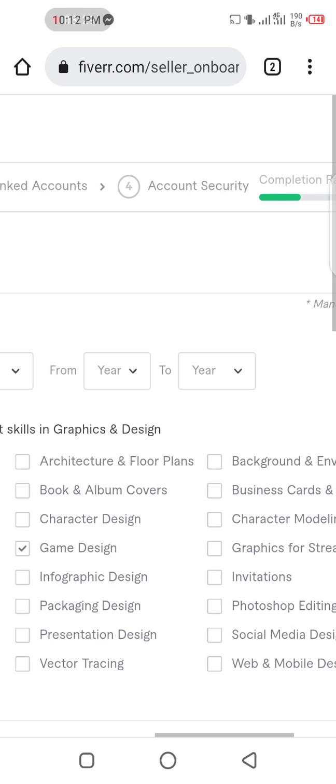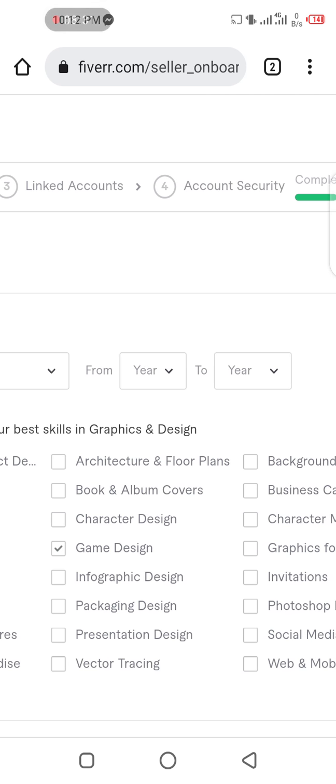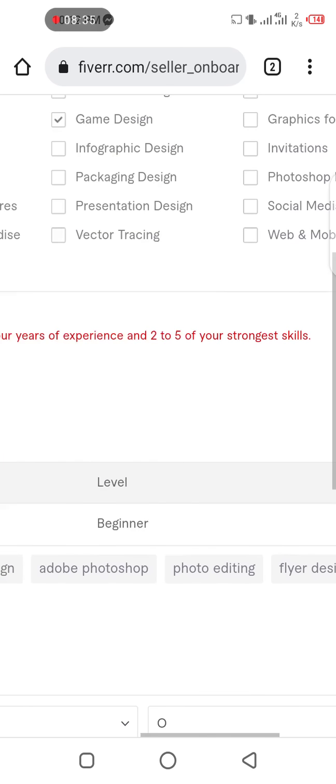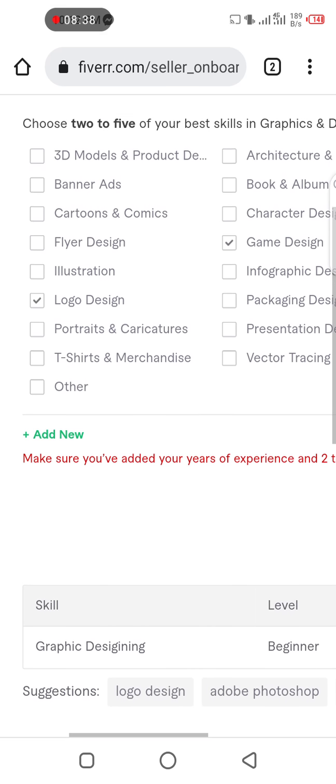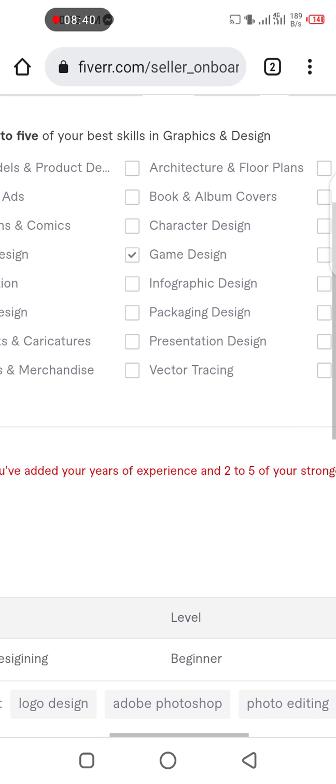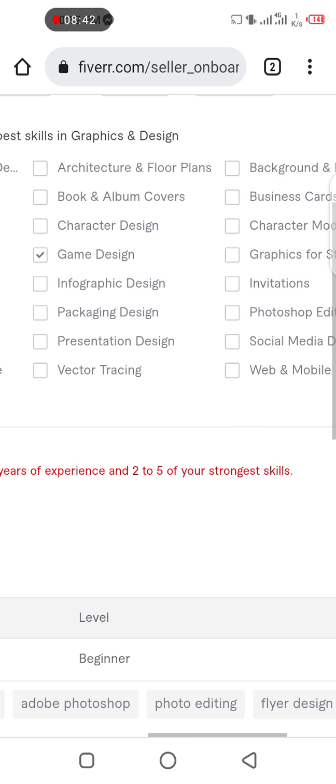Here are the 4 steps to create the account. We'll move to the third step. Here it shows experience of 5 years.